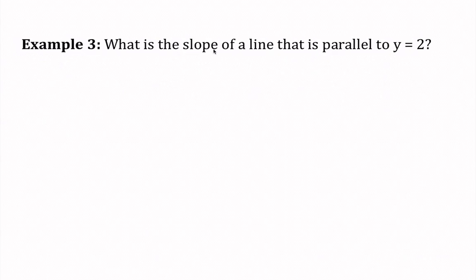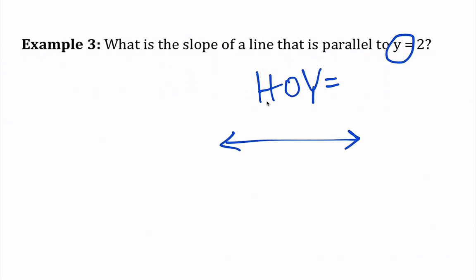Okay, let's figure out the slope of a line that's parallel to the line y equals 2. Okay, well, I see a y equals equation. Notice my x's are missing, so that's a strange one, so I'm going to use that HOY VUX to help me remember. So since it's a y equals equation, I know the line will be a horizontal line. So this is what y equals 2 looks like, some horizontal line. What is the slope of a line that's parallel to it? Well, I know a horizontal line has 0 slope. So any line that's parallel to this will also have a 0 slope.